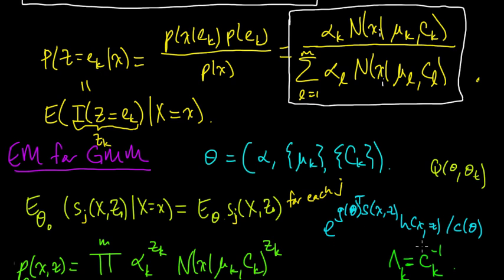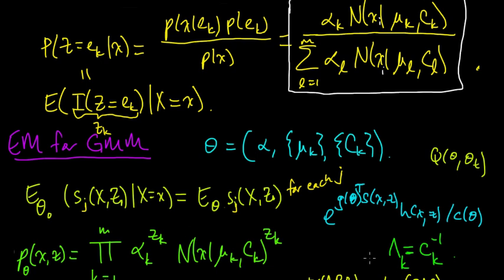In a very subtle way, that constraint was already incorporated into the derivation of this result. That won't always be the case, but in this case it was. The reason is because that constraint was implicitly included in the normalization constant. When we did the maximization originally, we didn't have a constrained maximization. But it turns out the constant here—for these alpha_k's, this constant acted as a Lagrange multiplier in that maximization. That's why it worked in this special case. But this is a special case, and that doesn't necessarily always happen. That's EM for the Gaussian mixture model. I hope you found that interesting to see an alternate way to derive this.